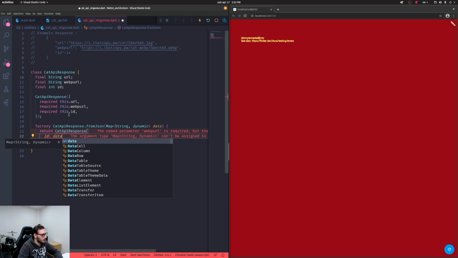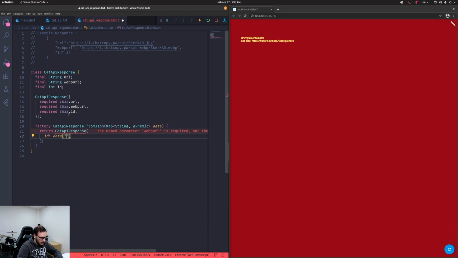So this is going to be data ID, or we're going to specify a constant one. The URL is going to be taken again from data URL, or we pass an empty string. One thing, these keywords, they are taken directly from here.